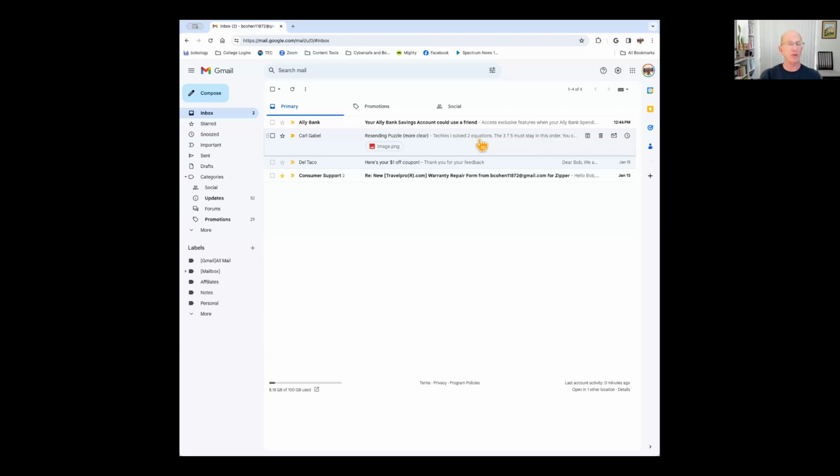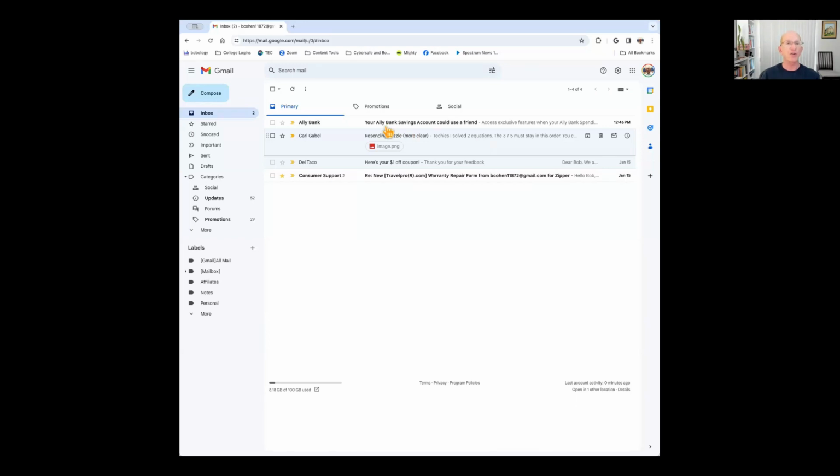I send out an email newsletter, and Google and Yahoo, starting, I believe, in February, are going to have more stringent requirements that require email senders to verify that they are the correct sender. It's to minimize what's called spoofing. Spoofing is when you get an email that looks like it came from somebody, but it really didn't come from them. It was a spoofed email address. And Google and Yahoo are implementing new email protocols that will start to minimize that.